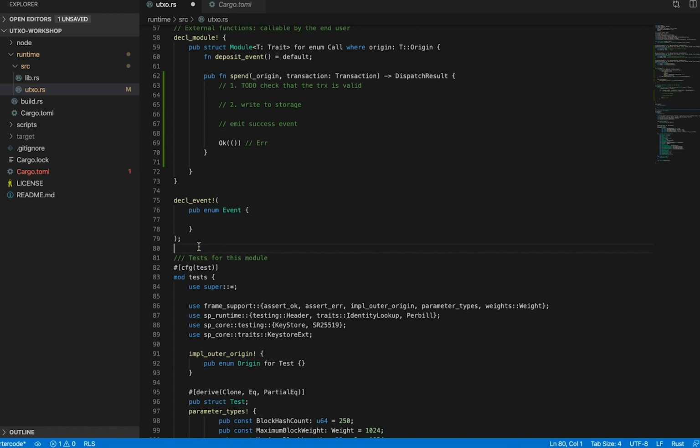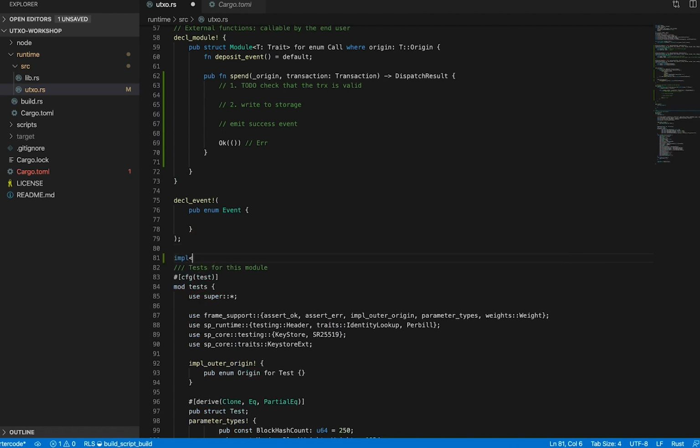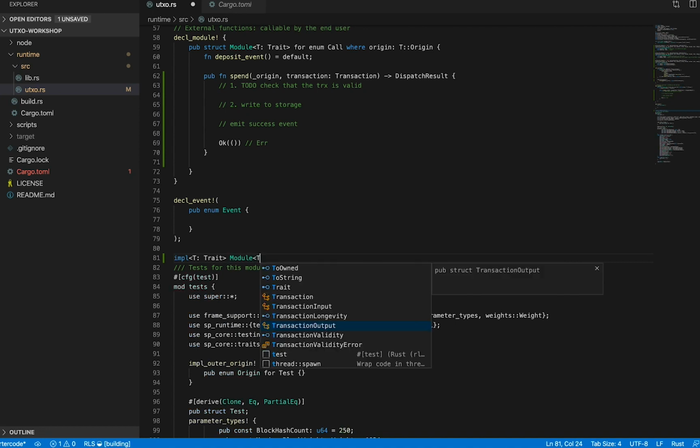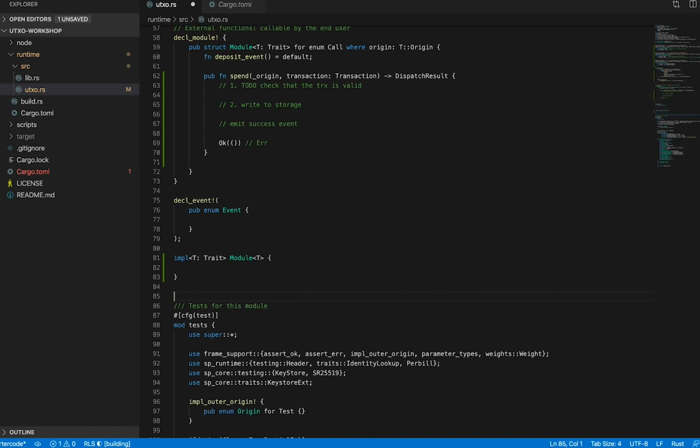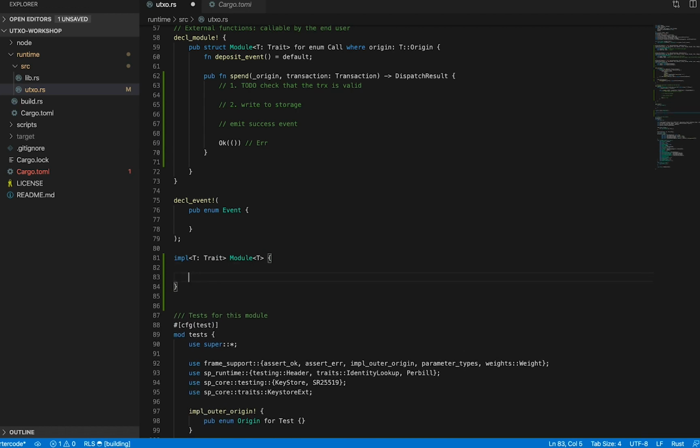Right above tests, let's do implement on trait in this module, which implements our trait called capitalized trait. Admittedly, this is a little bit confusing, but bear with me here. And then inside this declaration, we're free to implement any number of helper functions or internal functions that we want. So inside, let's create our first helper function called update storage.